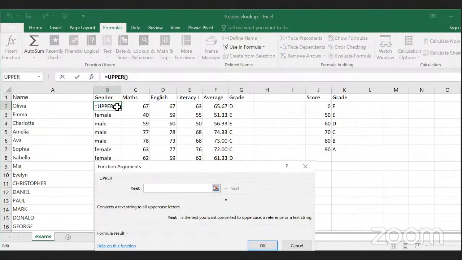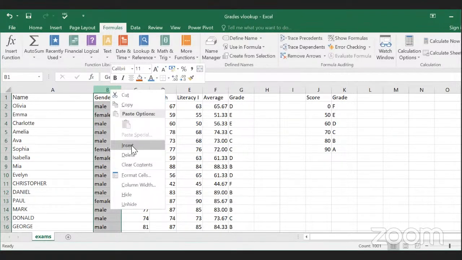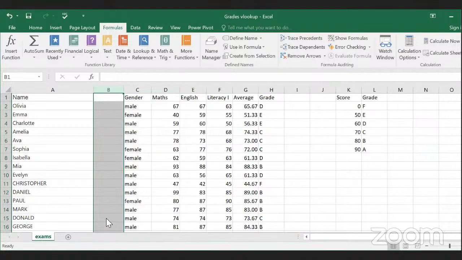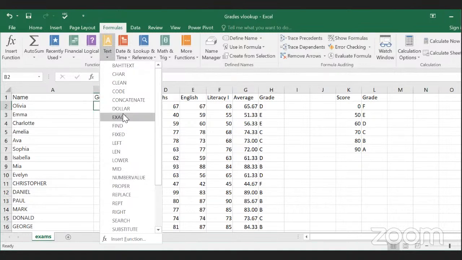Now, when I say upper, let's undo this. I'm going to create a new column here, and I'm going to call it gender. Then I'm going to get the text function.